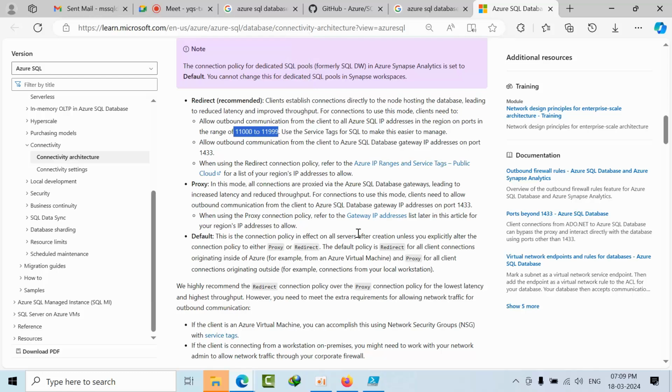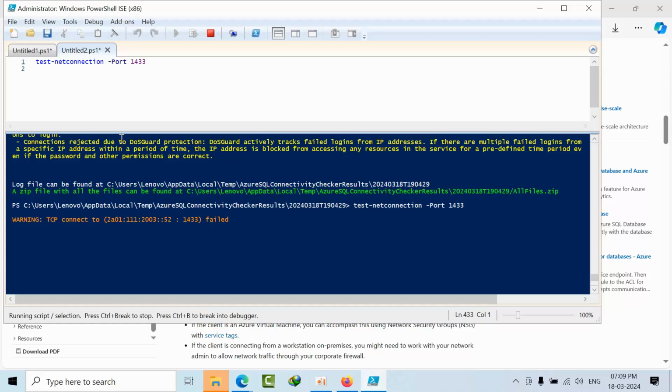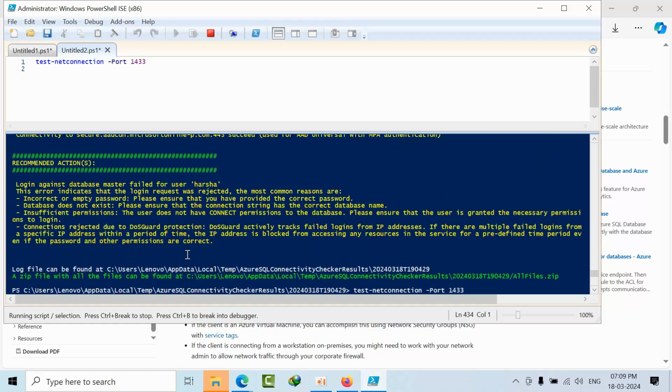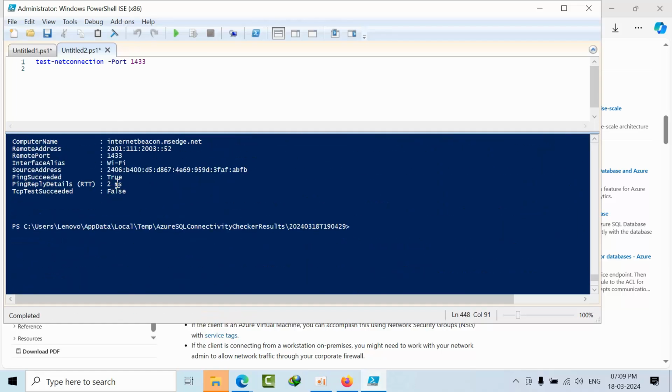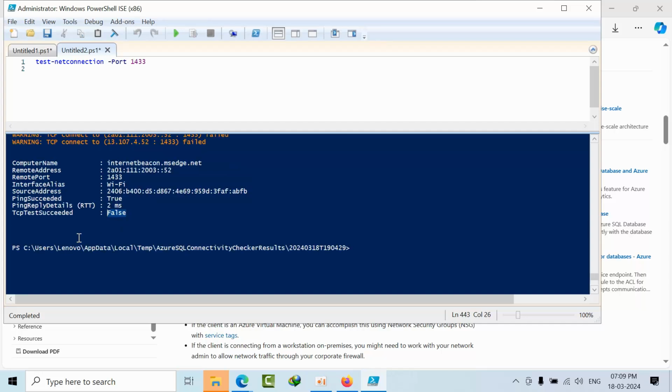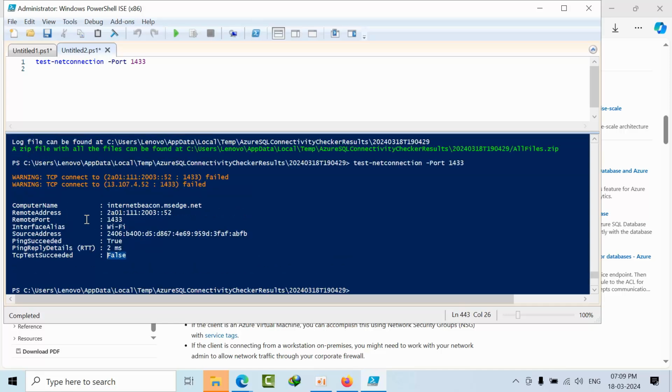So this script will check these ports to see whether they are blocked or whether you have any connectivity issues. Now it is saying that port 1433, I am unable to connect here. This is how you need to check whether these ports are working or not.